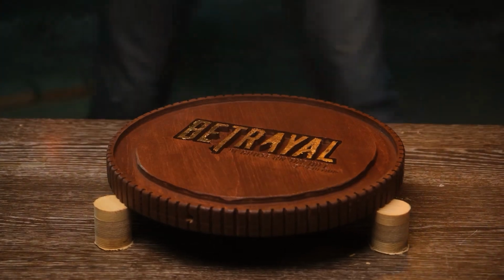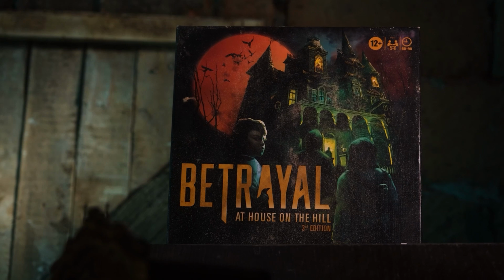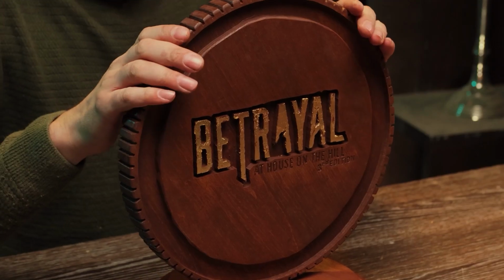Welcome to my workshop, everyone. Today we're crafting something truly special. A unique prize for those daring enough to explore the hidden mysteries of Betrayal at House on the Hill 3rd edition. This coin will be awarded to those who will survive. And by the end, they will take this trophy home as a symbol of their courage.